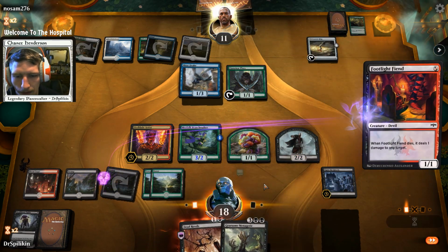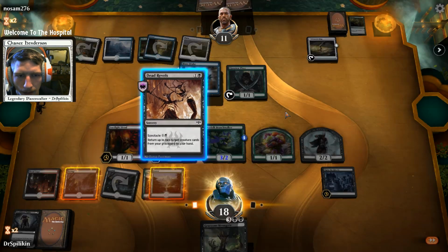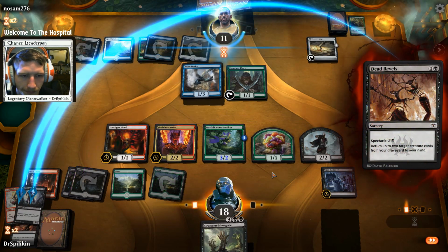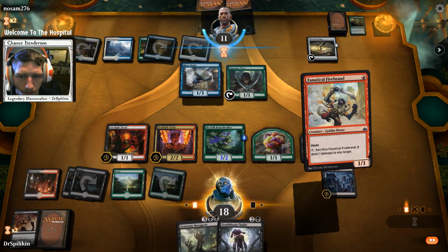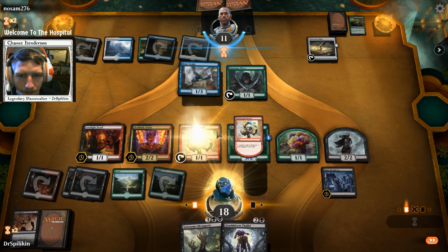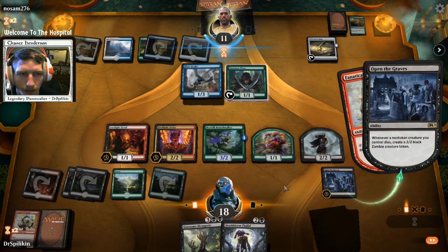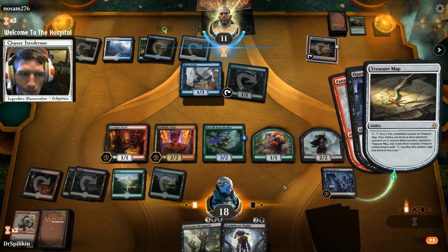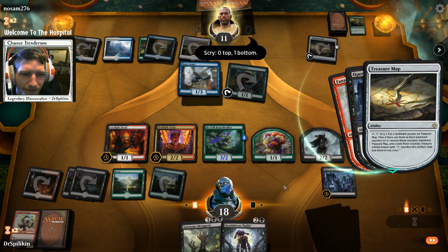So we're gonna go Footlight in a Dead Revels. He's gonna play his Root Snare. But he better do it before I kill his Llanowar, because that's definitely what's about to happen. Go ahead and play your Root Snare. No Root Snare this turn. Fine by me.